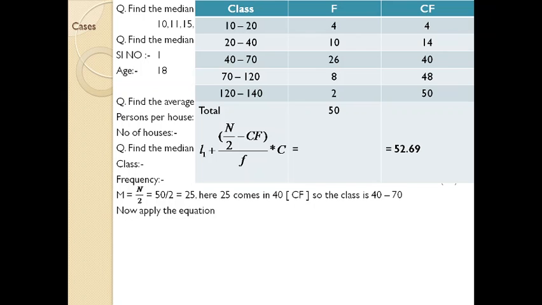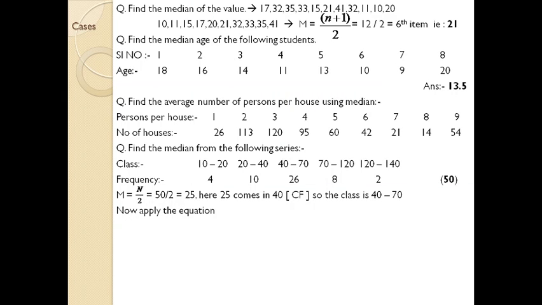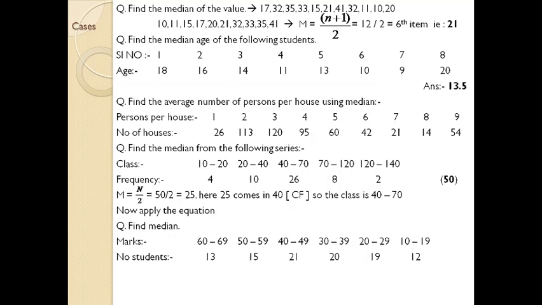So I hope you understand this method. Let us discuss another case. Find the median. Marks is given, and you can see that it is in order, but it is in descending order, because it begins with the 60 to 69 class going towards smaller classes. You need not worry about the issue. Next one, number of students. Number of students means out of 60 to 69 marks, there are 13 students who have secured marks between 60 to 69. So, how are we going to deal with this?